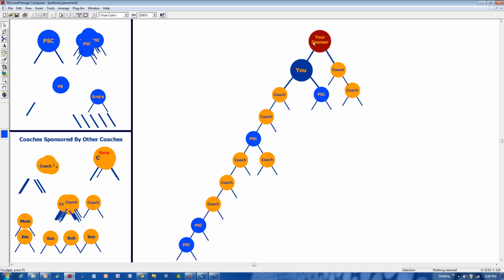You can't control these coaches, especially if they're from your upline. That's just the benefit. If they place a coach, they're not going to probably ever place, like your coach here will probably never place a coach down here for you. They just, 99% of the time, they're just not going to do that.